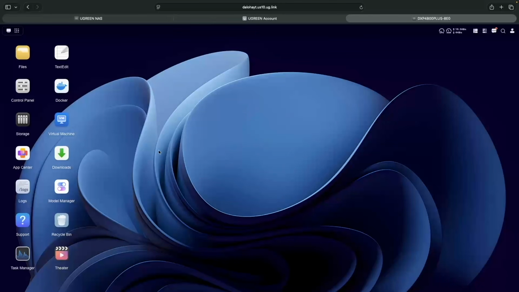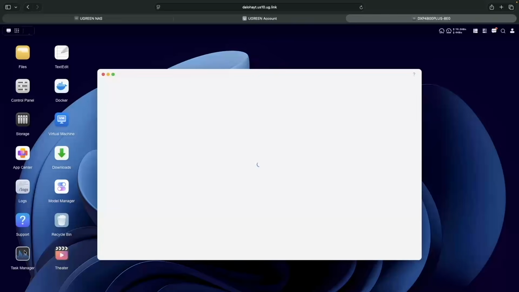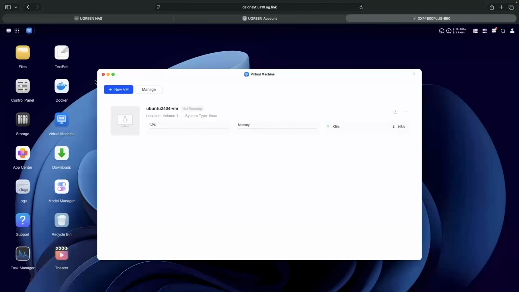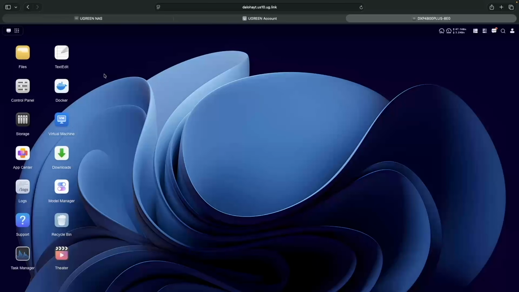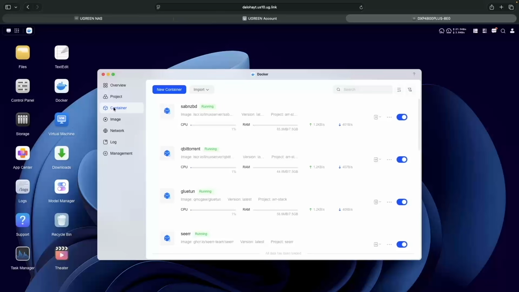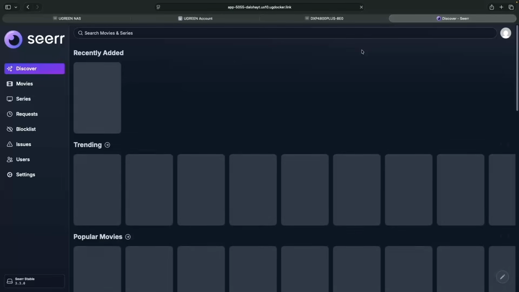As far as what you can access through the UGREENlink connection, all the built-in applications that I tried started up and worked great. Also, most Docker containers that have a WebUI work well. The best way to access them is to launch the Docker app, select Container, then click the Quick Access icon. If you see port numbers displayed, you can click on those numbers to open the associated Docker application in another browser tab, as I'm doing with the Seerr container.